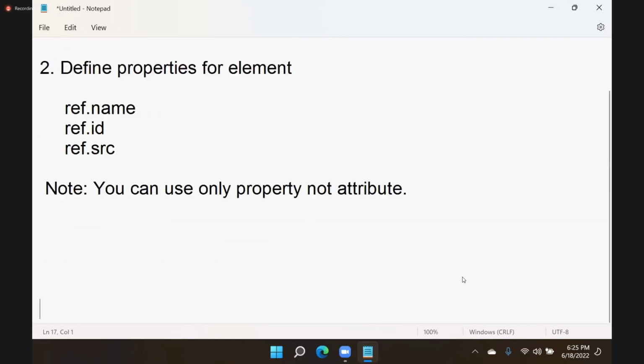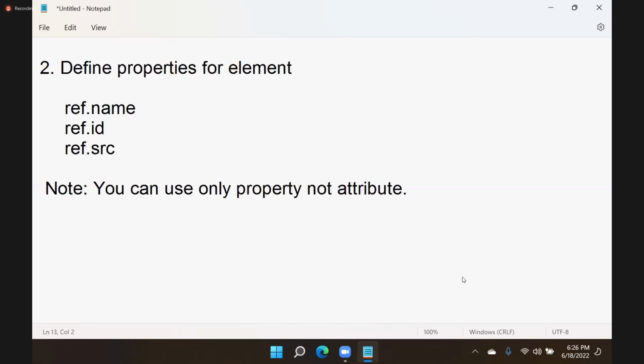If you remember, I told you when we were learning HTML, whatever we write in an HTML tag is an attribute. We don't have properties in HTML. But when we are dynamically dealing with that element, we have to use properties, not attributes.